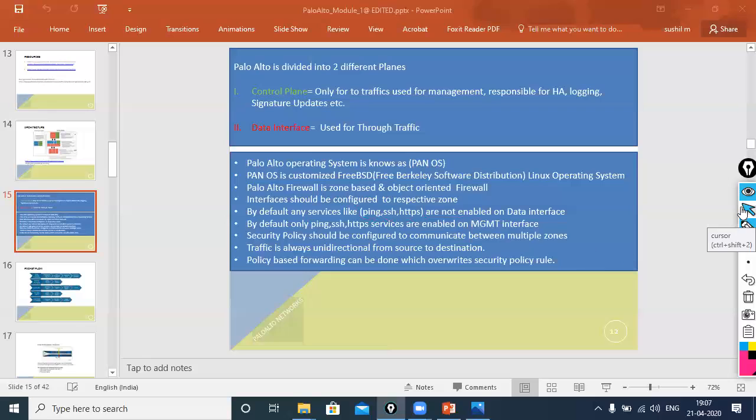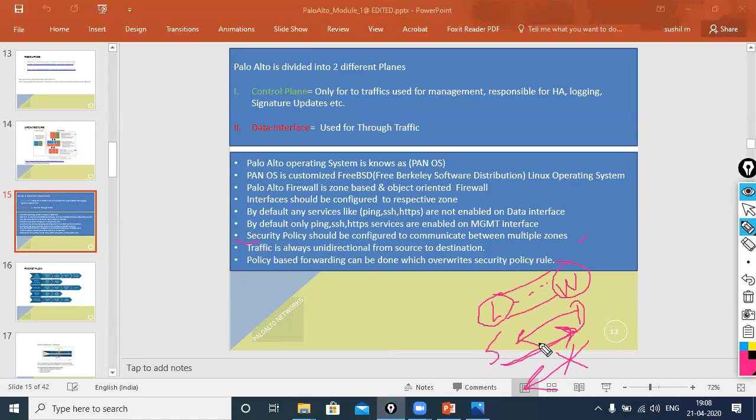Okay. Tomorrow, when we understand the packet flow of the firewall, you will understand that a zone-based firewall takes decisions based on zones. So we'll understand that security policies should be created to communicate between multiple zones. Like I have a LAN zone and a WAN zone. Between these two zones, I have to create a policy to enable communication. Inside this policy, I'll define multiple parameters. This will be my source zone, this will be my destination zone, right? So I can only communicate from source to destination, not from destination to source. This is not allowed. Only unidirectional is allowed, not bidirectional. Traffic is only unidirectional from source to destination. So these are the behaviors of firewalls, and we'll understand these things in depth in further classes.